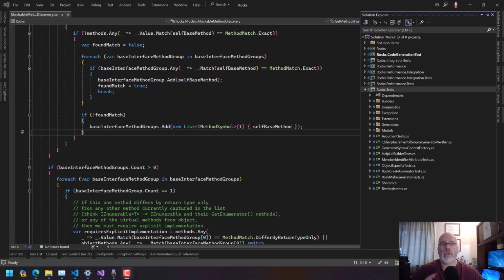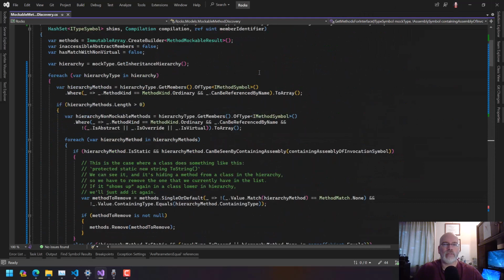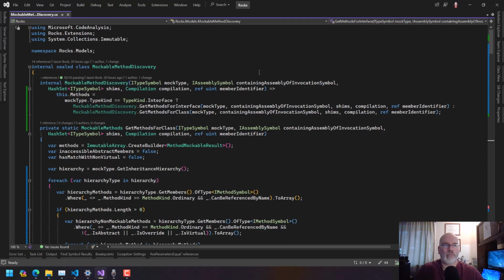So off camera, I'll go through all the testing just to make sure we haven't broken anything. If that's good, then I'll commit. And then in the next episode, we'll do some more refactoring with this. I'll look through this offhand and make some notes of what I want to tackle. And we will do that in the next episode.